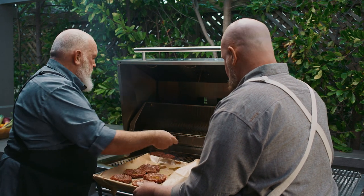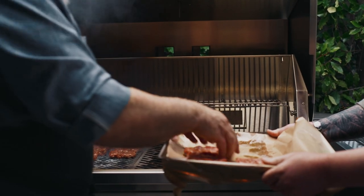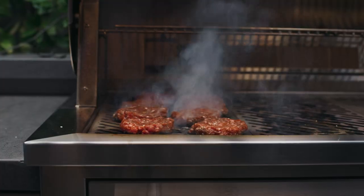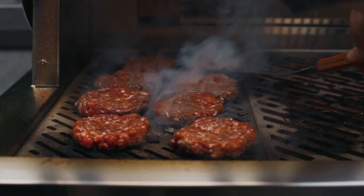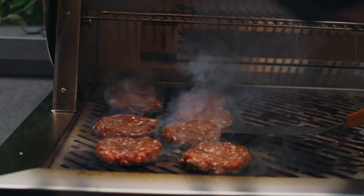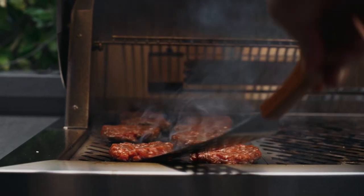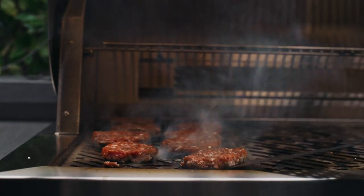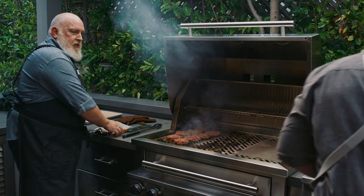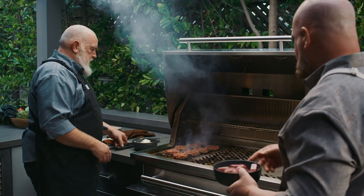About three minutes a side on these — somewhere between two and three. We're running pretty hot today; that Corbaccio Blanco charcoal sure does get ripping. I'm going to rotate each patty about 90 degrees before we flip it, to maximize the browning we get from those veggie grates. Then when we flip them, if you make the swimming pools I'll drop the cheese in the pool — we'll start back to front with the cheese.